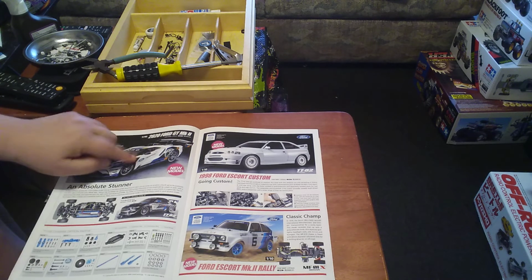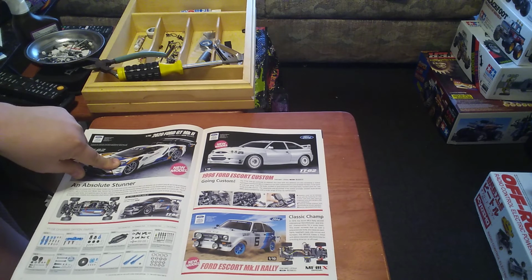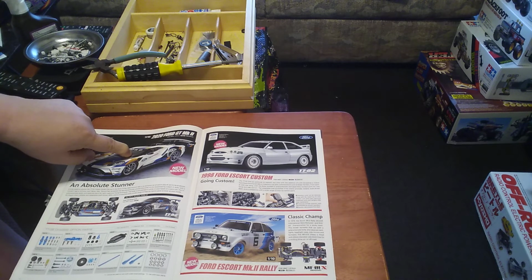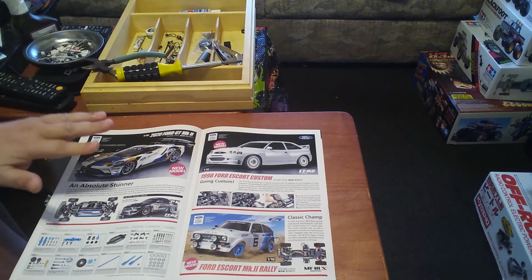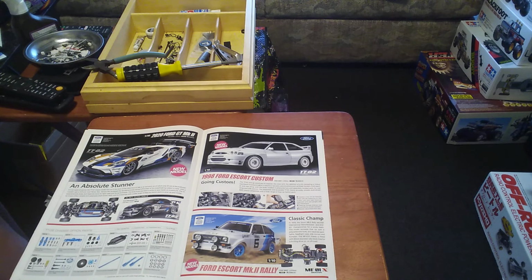Some people have this one, the TT02 of the Ford GT. This was the last year, or actually last year, that they made this car, and they put more horsepower in it and did some more modifications, and there were very special limited production versions of it for the 1-to-1. But they're not racing them anymore, which is kind of sad.